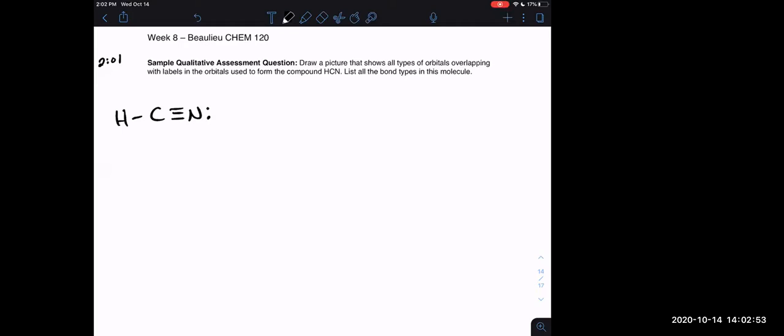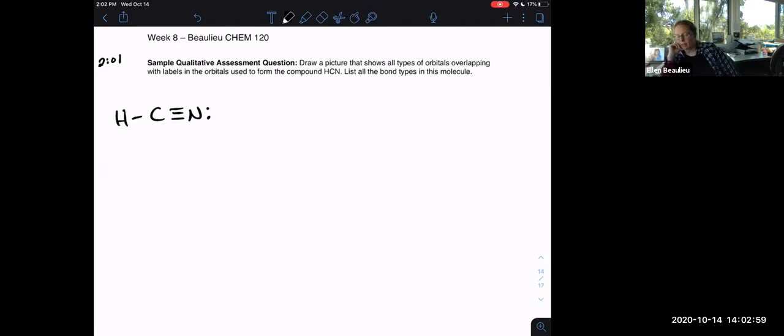Are we supposed to be doing this on the whiteboard or just in our notes? I was just thinking of that. I didn't tell him to put it on the whiteboard. Why don't we put it on the whiteboard? That's a fun activity. I will stop sharing and I will look at what you got.